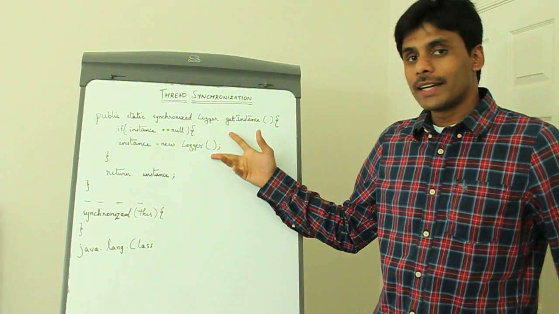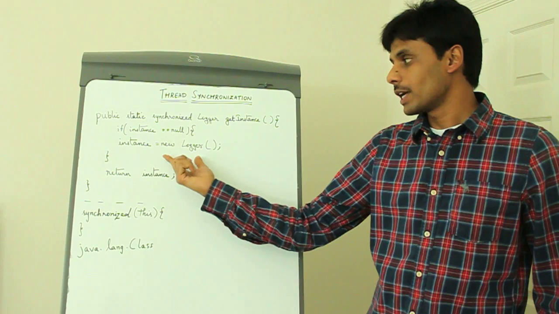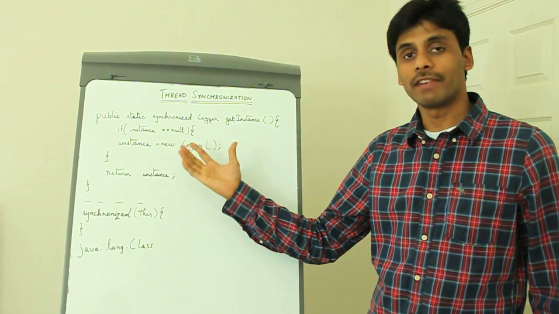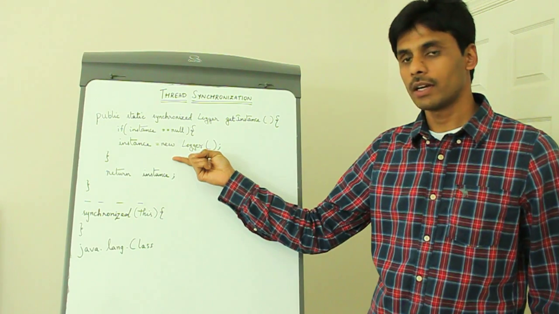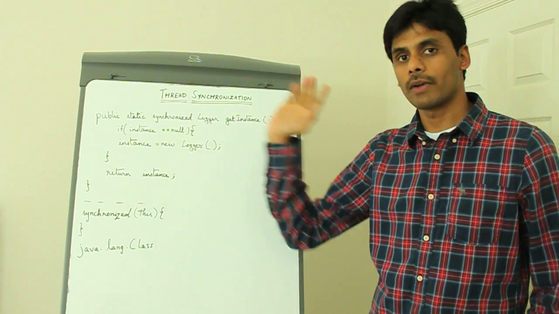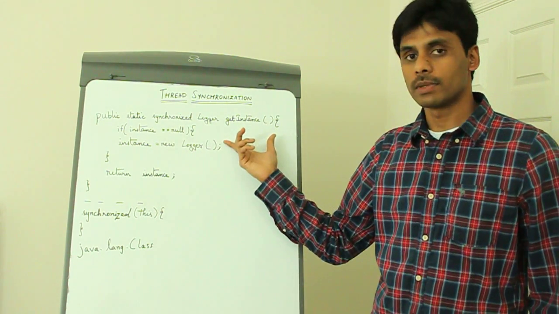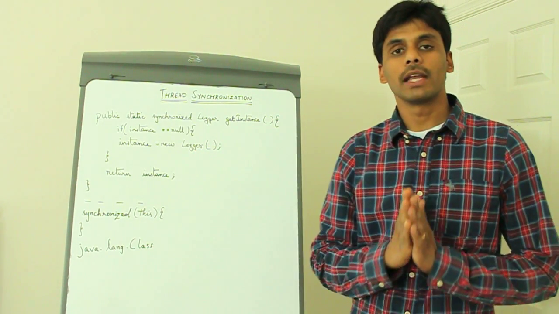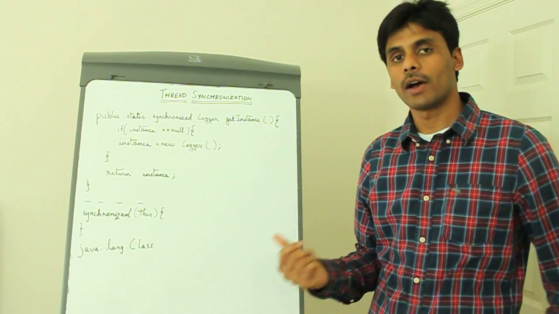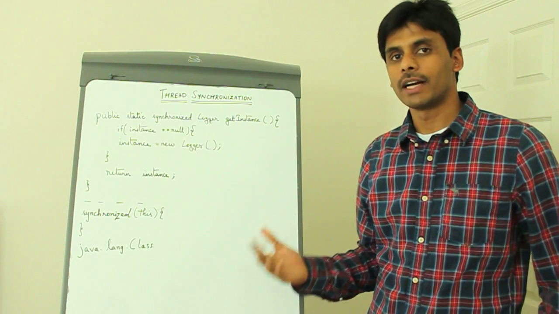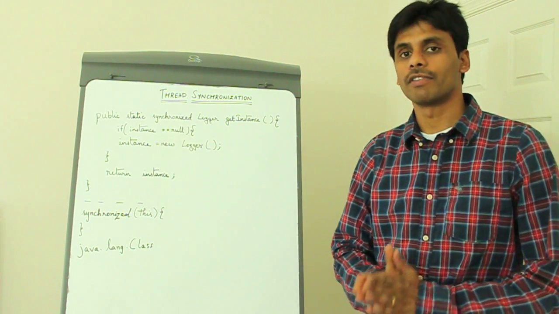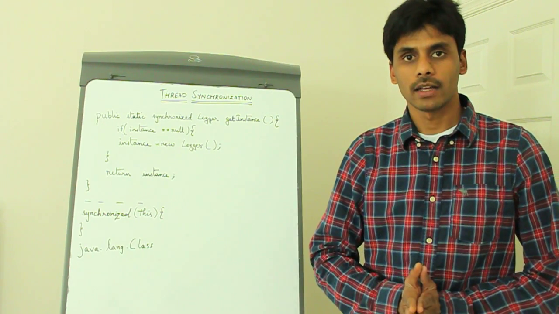What we do in this method is we make a check to see if the logger instance already exists. Only if it doesn't, we create a new instance of it and then we return it back. So all our application classes can call this static method and they will get back only one instance of the logger class, because we do a check every time this method is invoked, and we create this object only if it's not created already.